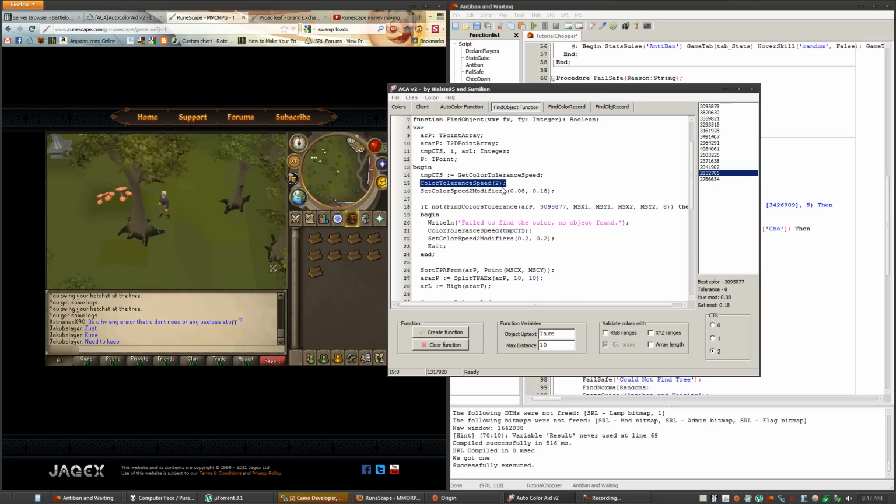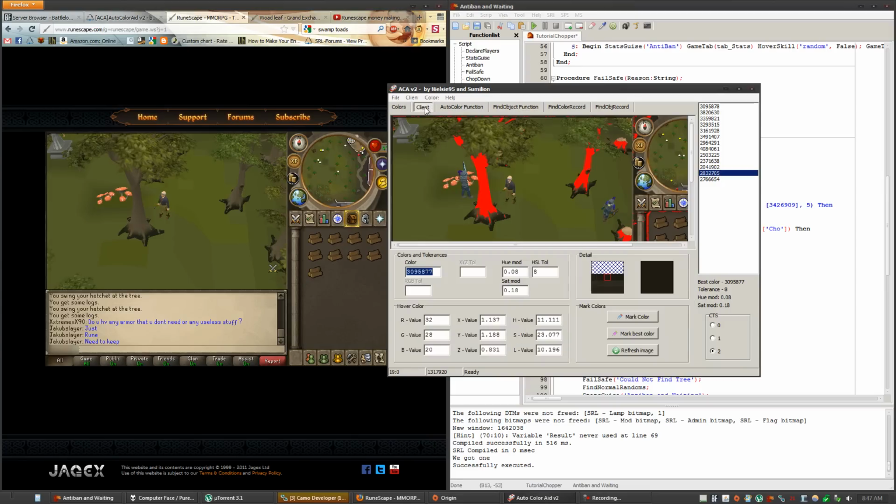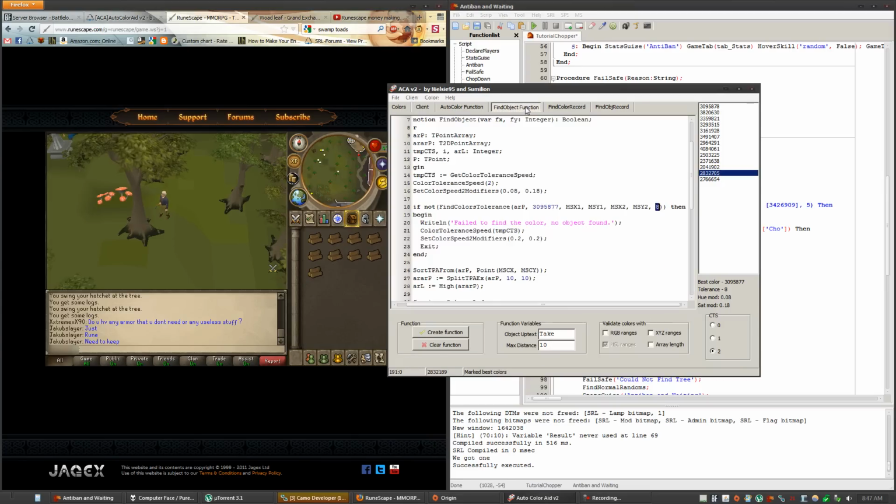tolerance speed to 2, and by default it's 1 in Simba, but we chose 2, which is more accurate, and just changes some modifiers, and that alone really narrows down the color it's going to look for. And then it uses the perfect color it found from these and the lowest amount of tolerance. So this basically will result in Simba seeing this, finding only these.